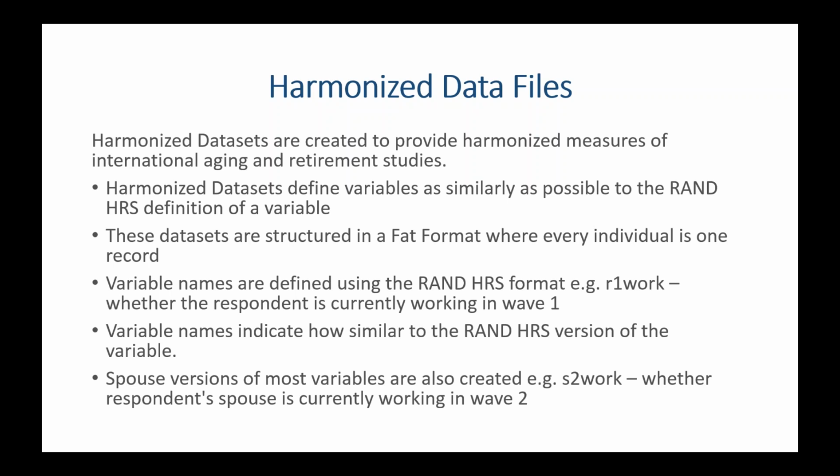And then we also include spouse versions of most of our variables. So all of the surveys, with the exception of JSTAR, interview the respondent and the spouse. So they're both really respondents, but we go ahead and match up spouses and respondents so that if you want to look at the spouse values without doing matching by household or by couple ID, right there in the respondent record is also the spouse value.